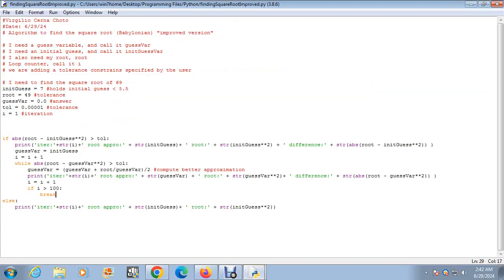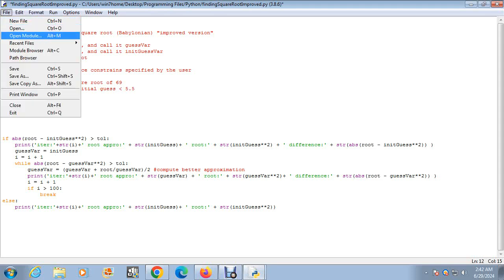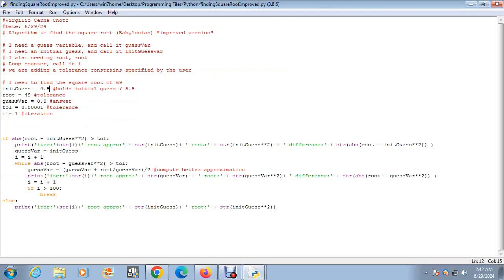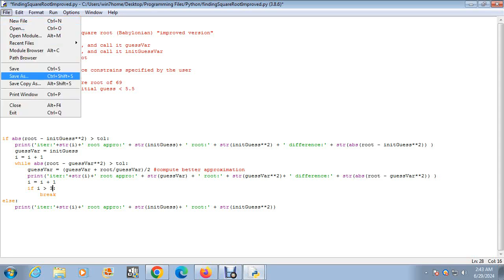Okay, so now change this one to 4.5. Okay, so it stops at the 50th iteration. Because look, 7 times 7 is 49, so it's very close here. But let's say I want to stop at the third iteration, for testing purposes. So instead of 100, I would change it to 3, and that will tell us whether we have the right code or not.